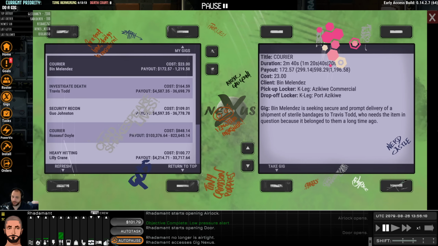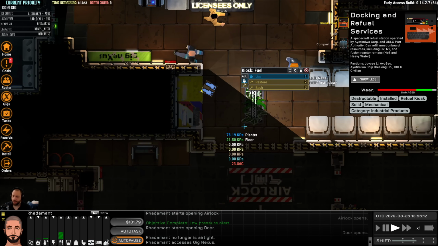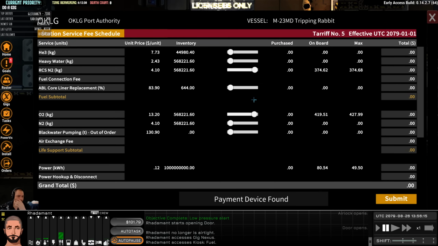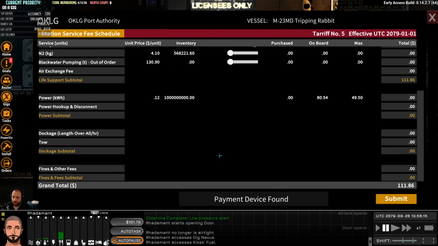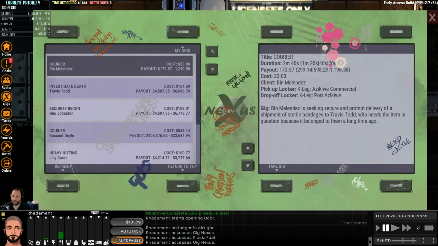Not all gigs are going to be easy to do. I want to take an easier one. So, investigate death is often a pretty easy one, depending on how far it is. 600 kilometers is not super close. Caden Aiden. Wow, you have a sad name, dude. 600 kilometers away. I don't know how much fuel I have. I hope I can make it. So this is the refuel portal, where you can refuel your RCS N2 gas and your oxygen, which I could right now, but I don't even have the money to refill my ox tanks. I'm going to take a gamble and try to do this initial gig, this investigate death.